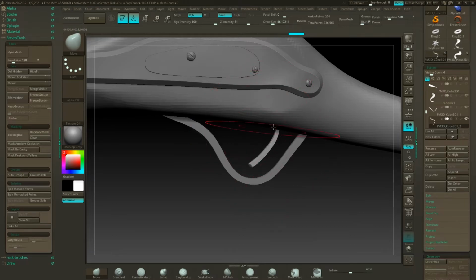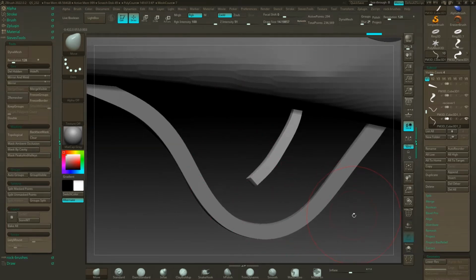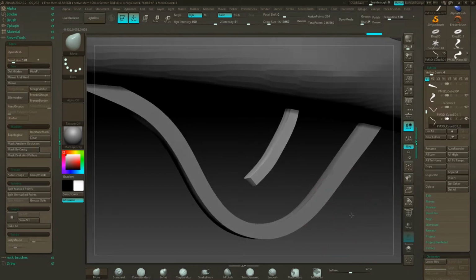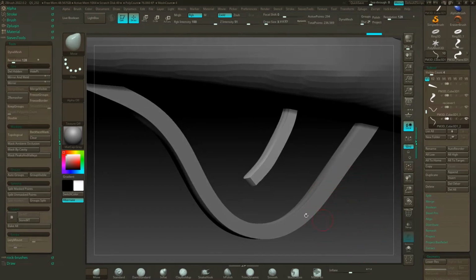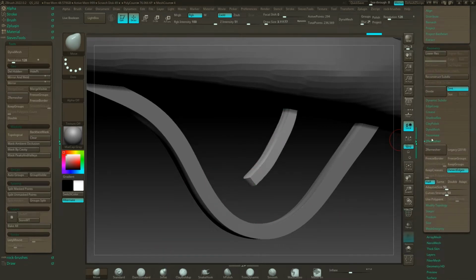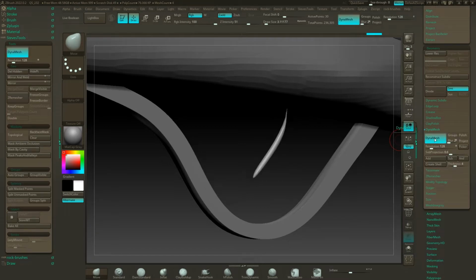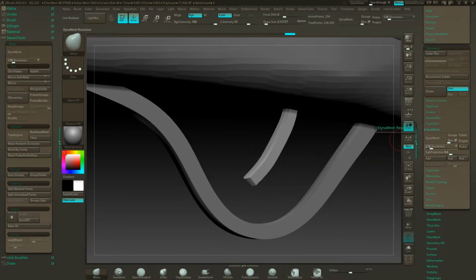For this, a little bit more shape. It looks like there's a little notch or something at the end of that, so let's zoom in here. So I'm going to DynaMesh this. Nope, definitely not that much.